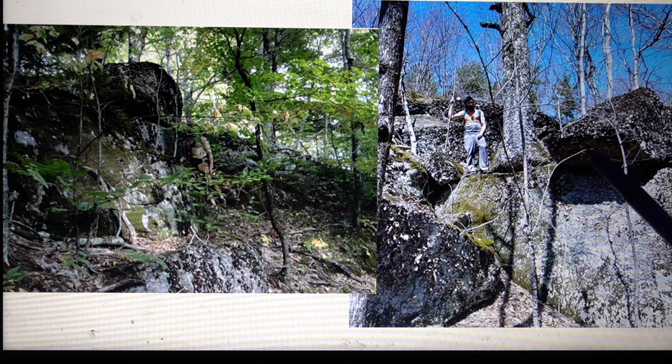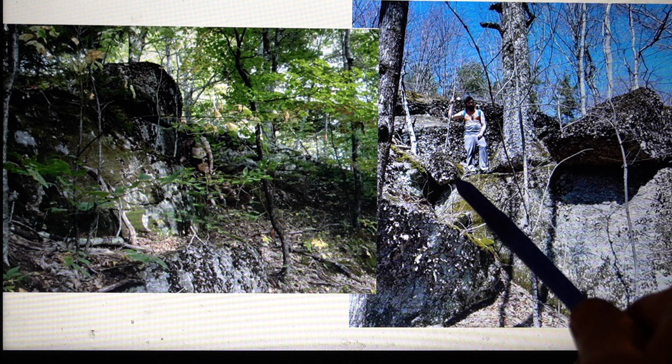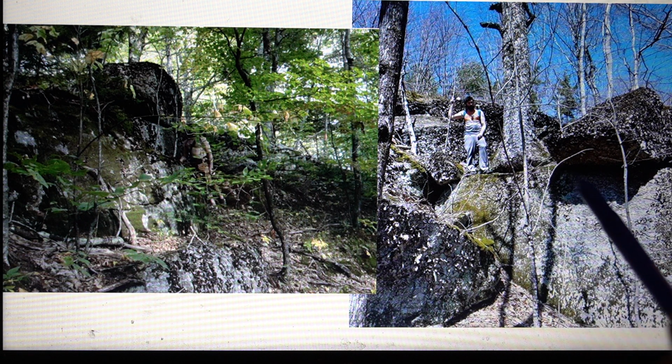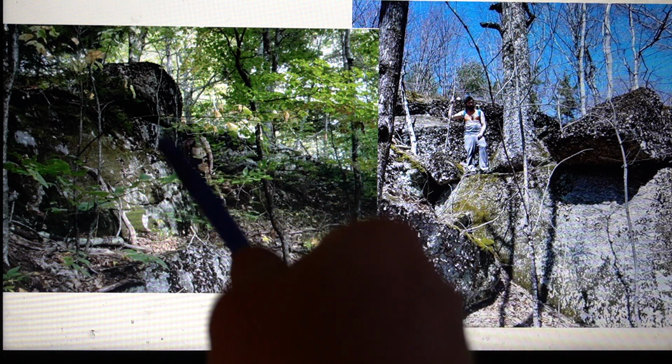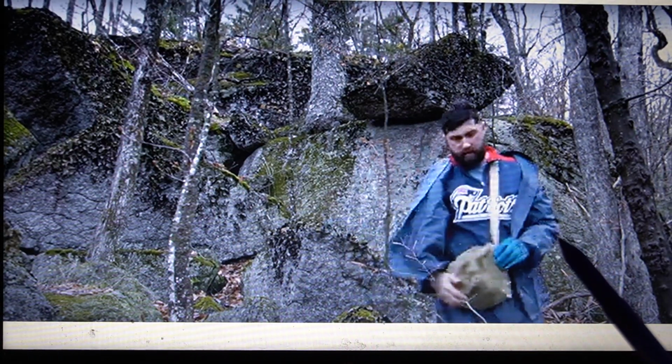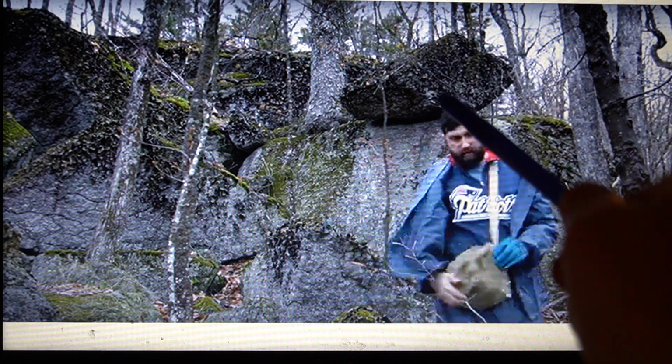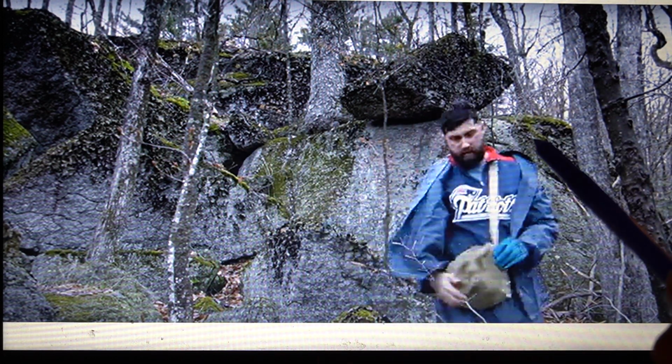This is a third oval over here, sitting on a large, again, trapezoidal block, another trapezoidal block. This one's not sitting exactly flush, but you'll see in the next image the boulder kind of slants down, similar to this one on the left. So again, this is from my YouTube channel. The slant is here. You can see that better if you watch the video. But again, there's a third oval sitting on top of a trapezoidal block in the region.